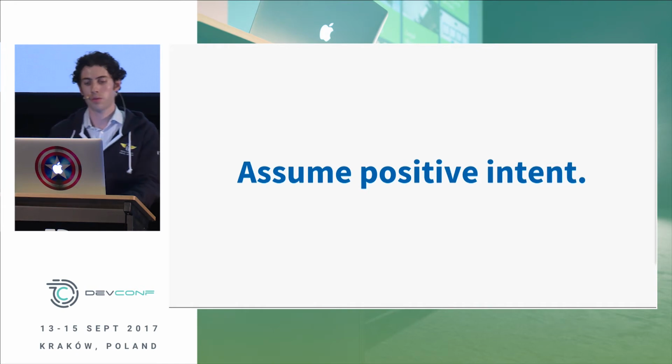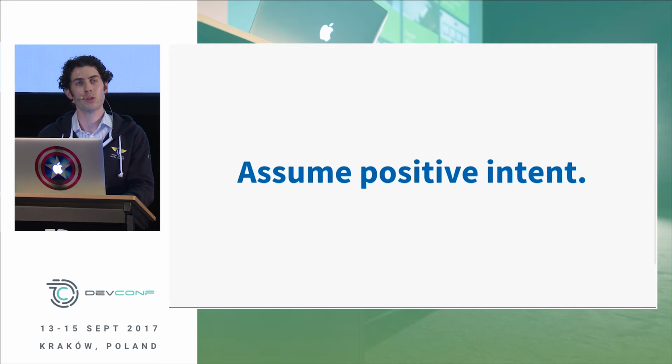Another thing I believe is really important is assuming positive intent. A lot of the communication we do is over text, over GitHub or Slack or email, and when you don't have those nonverbal cues, it's very easy to be offended by what someone said or think they're trying to be aggressive when they're not. So I want to always start from a place of assuming that everyone wants to be on a good team together.